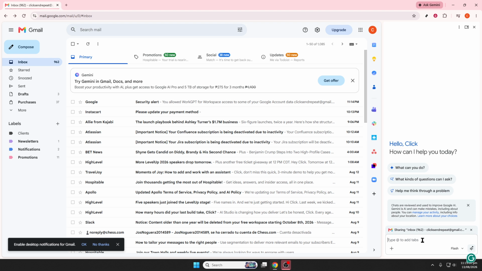After opening the AI panel, ask it to analyze your recent emails and suggest categories for organizing your inbox. A simple prompt like, "Analyze my recent emails and suggest categories for organizing my inbox," works well. The goal here is to let the AI identify patterns in your messages so you can build a system that matches the way you actually use email, instead of guessing what categories you might need.